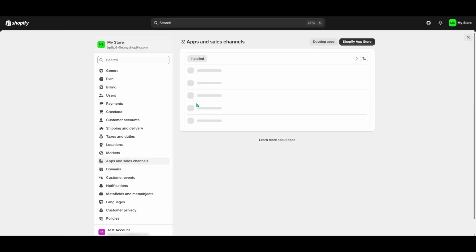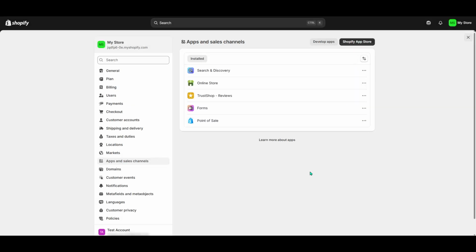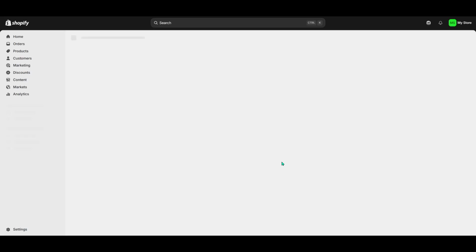Once installed, you'll notice that the app will integrate seamlessly with your existing Shopify setup. Open the app, and you'll be greeted by its intuitive interface. Here's where the magic happens. The app will automatically start setting up search and filter functionalities for your site. It takes into account the theme you are using, which in this case is the Dawn theme. This ensures that everything fits perfectly and maintains a cohesive look across your site.